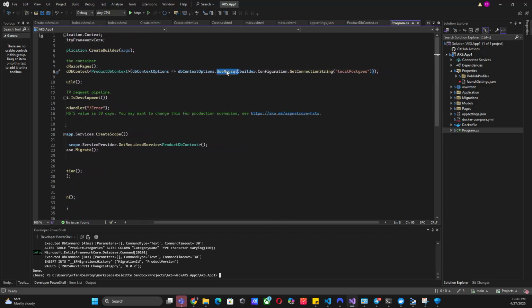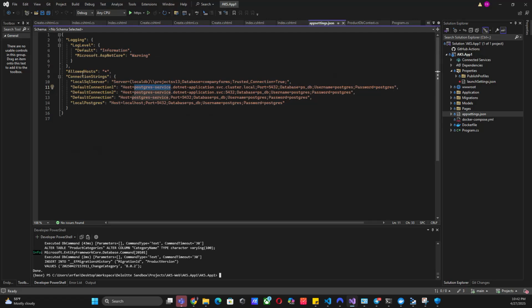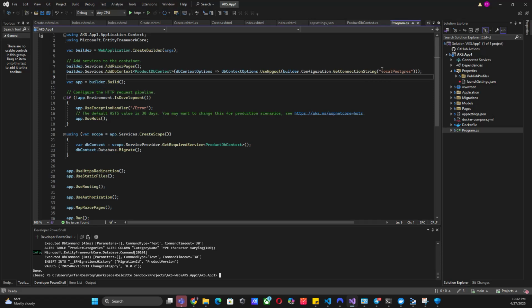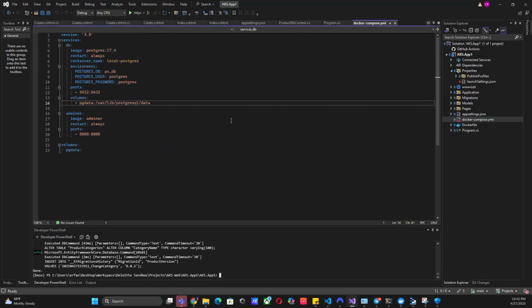Instead of UseSql, you just use PostgreSQL, and then the connection string can be found in builder.Configuration.GetConnectionString. If you use the word connection string here, GetConnectionString will come up automatically, and based on the name you provide, it knows what it needs to work with. So now here I put local Postgres. The reason for that is that first I made a Docker Compose.